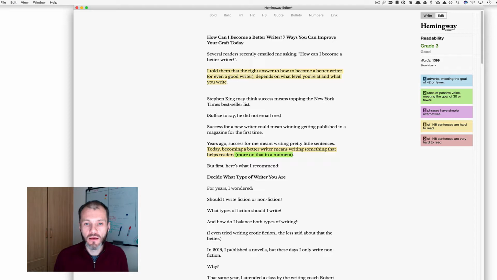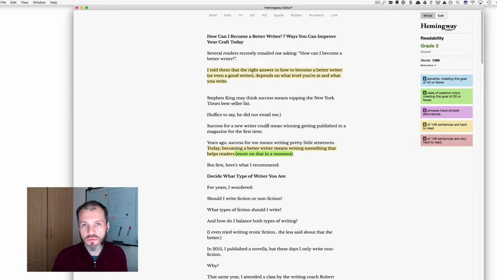Okay, so I've fixed everything that's highlighted in red. I've decided that I'm okay with these sentences being in yellow, but it's really up to you to decide whether you want yellow sentences or not. What I would say is, if you're struggling, print out your piece of writing, step away from your computer, read it aloud, listen to the flow of it and how it sounds. And if you're happy with the flow of it and how it sounds, then it's fine to leave it in. It's up to you to make a judgment call because you're the owner of your piece of work.